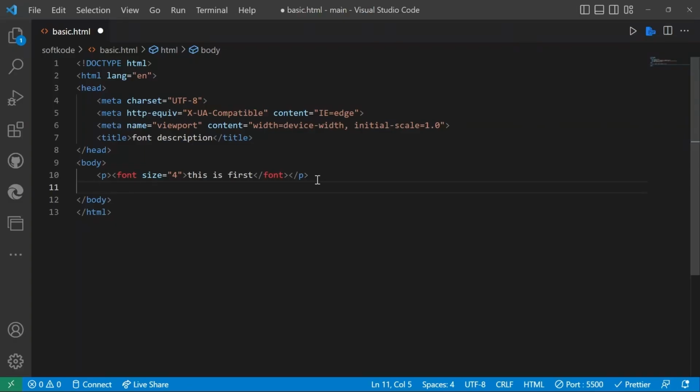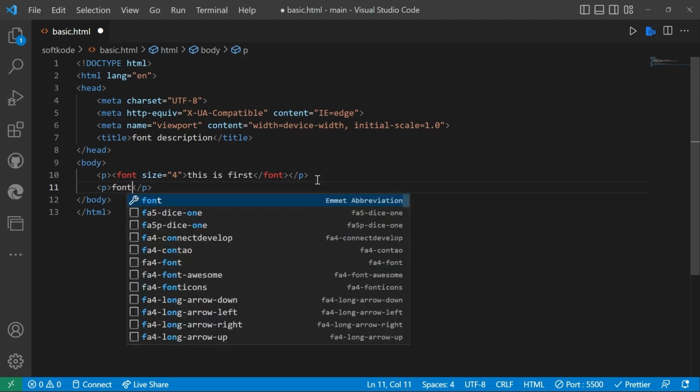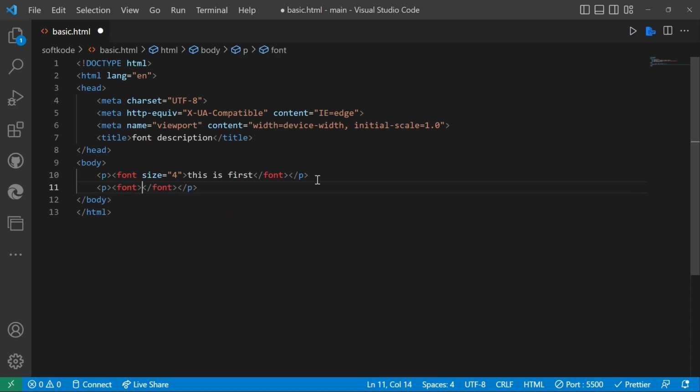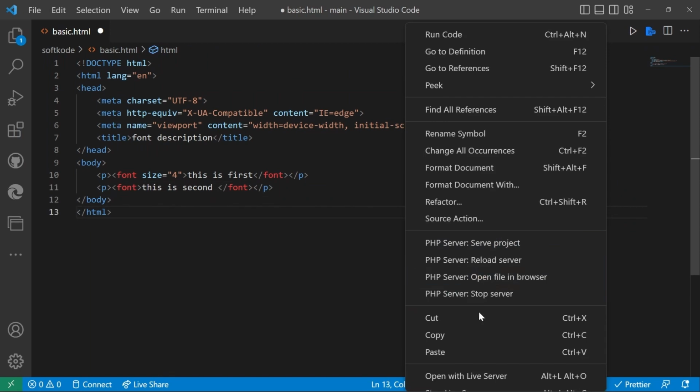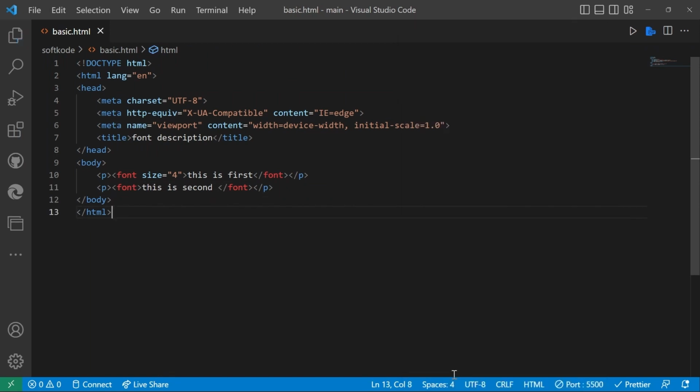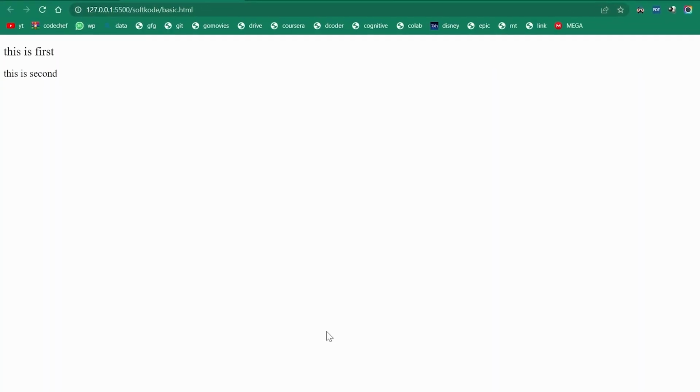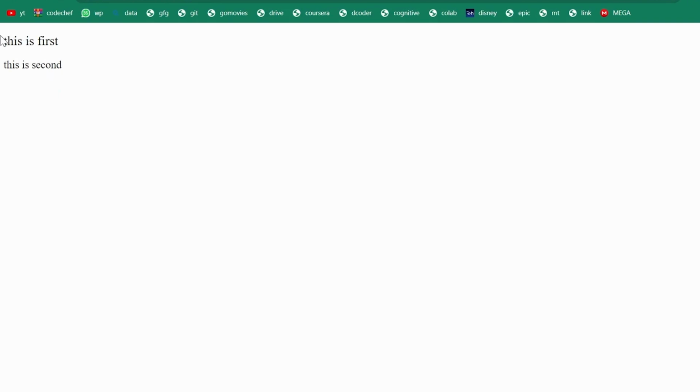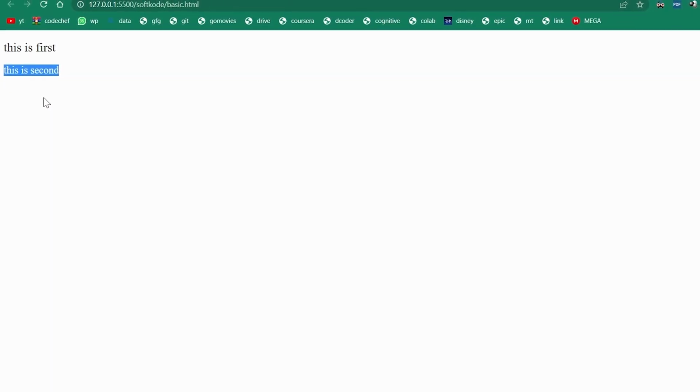So if you want to compare, let's create another paragraph. Font. So I will write this is second. Okay, let's open this in live server. You can see this font has size equals to 4, but this font has a default size.